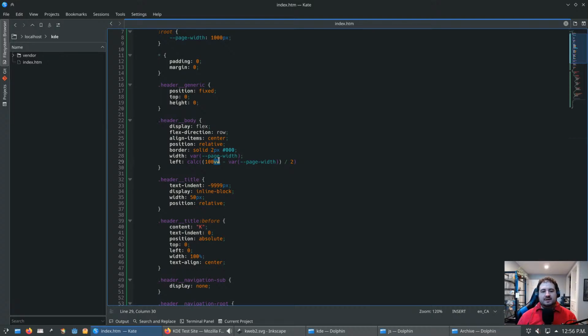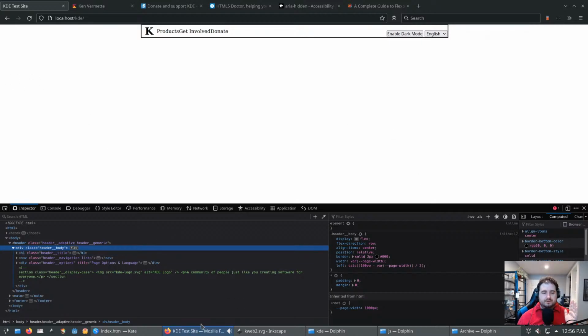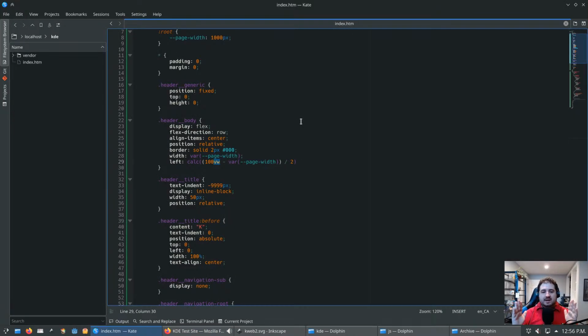So if you have a 1200 pixel wide window viewport, that is going to give you 0.12 pixels per, it's either 1.2 or 0.12, either way, is what one viewport width unit would look like.